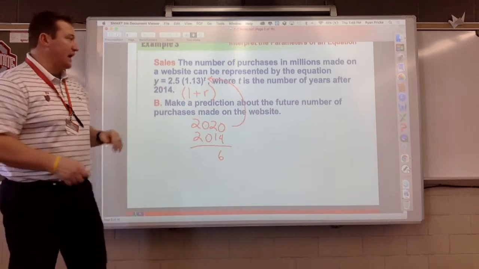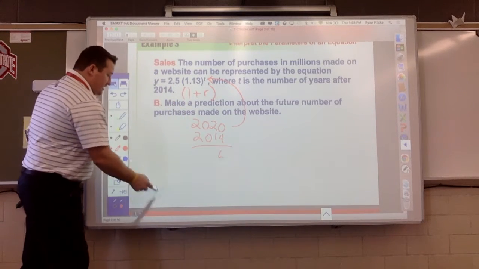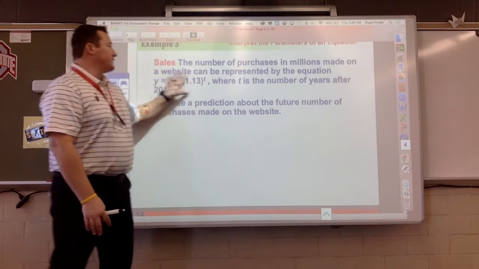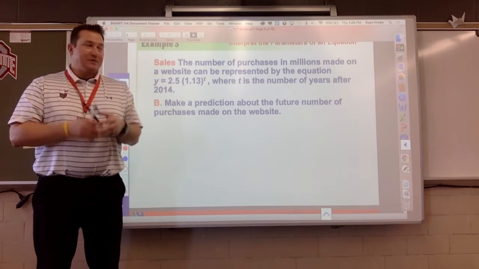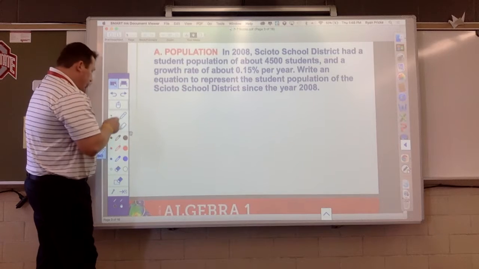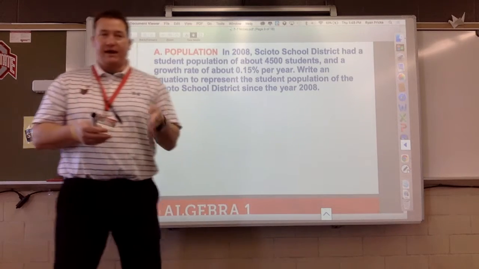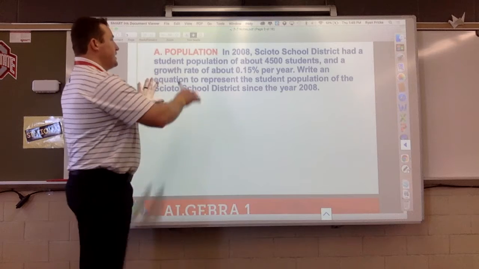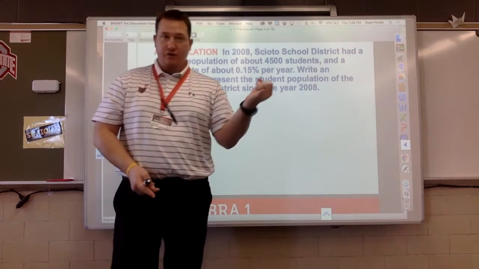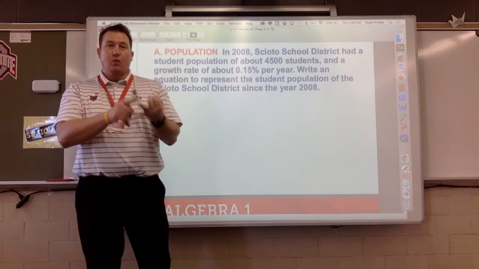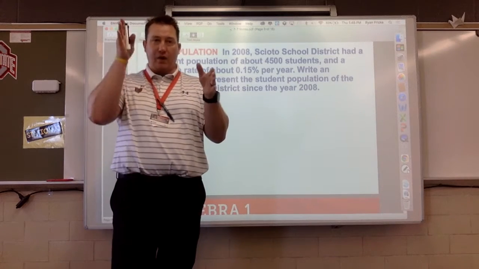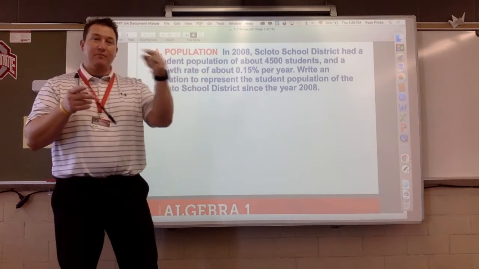That's how many millions of dollars of sales they get. Okay? So a lot of talking there, guys, but I want you to understand the structure of these exponential functions because then it doesn't make them seem so scary. All right. So the rest of the day will be spent on writing and then doing something with this. As we read through this, try to figure out, what is my A value? Initial value, starting quantity. What is the B value? That's the rate, the growing or decaying part, 1 plus r, or as we'll see, 1 minus r.